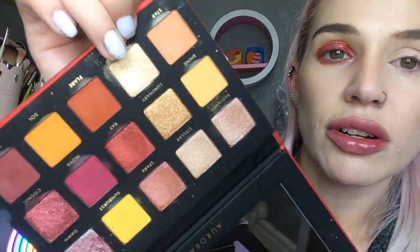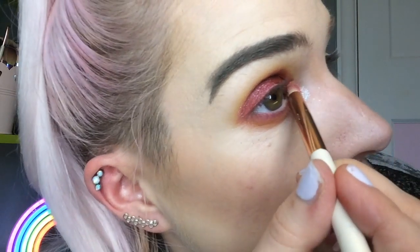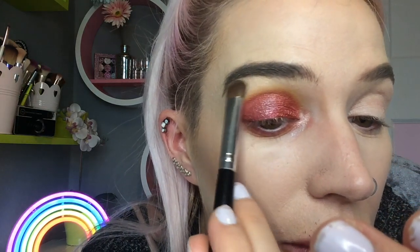And in the inner corner, I think I'm going to go in with this beautiful, beautiful champagne. It's called Brilliance and it just looks so gorgeous. So I'm just gonna pop a little bit of that there. I'm also using that same shade to go under my brow. Beautiful. That is absolutely beautiful. But I could actually use this shade as a highlight, you know? Oh, yes, I can. But she's very bold. Look at that. I might use her as a highlight later. Okay, so guys, anyway, I'm gonna do the other side and then I'll be back to give you my final thoughts on the palette.